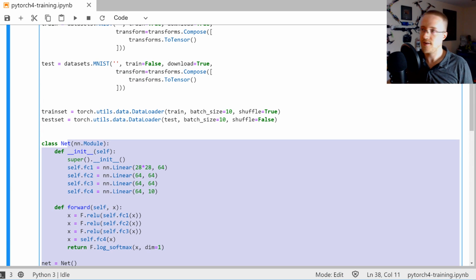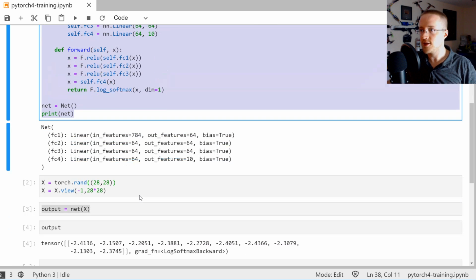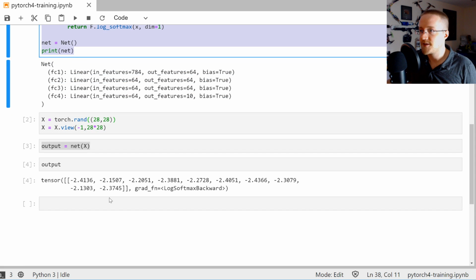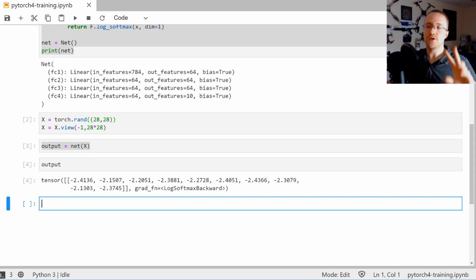So in this case, it's handwritten digits. The idea is to get this model to the point where we can show it a digit it's never seen before, and hopefully it can predict and recognize, hey, that's a 7 or a 3 or whatever it is. So yeah, let's get started. In order to do that, there's two new concepts that we have to talk about. One is loss, and the other one is an optimizer.